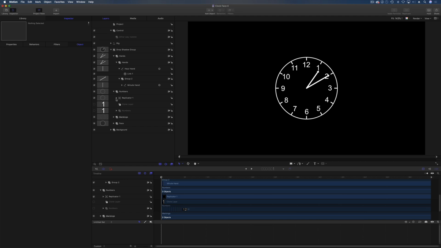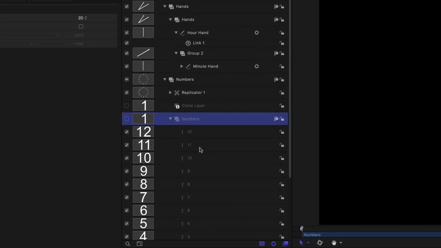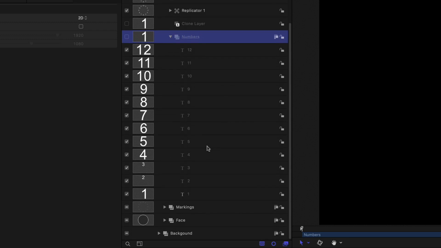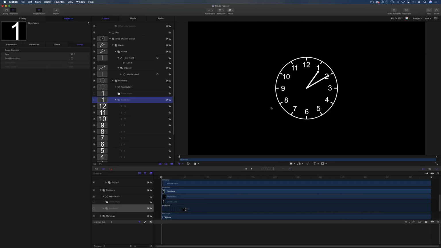So how do you get the numbers? And just to prove that these are numbers and they're not baked in, we can see here, got all the numbers in here. Now, if you wanted to be really clever, you could actually convert these into Roman numerals, and it would work the same. You'd have to put them in relation to where they are, and here you just tap over these. But how do you get those to replicate round the edge of a circle? Because if you just hit replicate, then it just goes 1, 1, 1, 1, 1, 1, 1, 1, 1 round the outside, and it doesn't work.